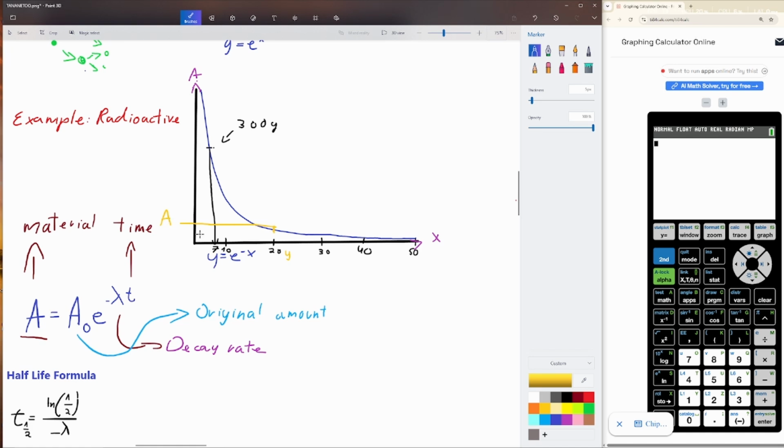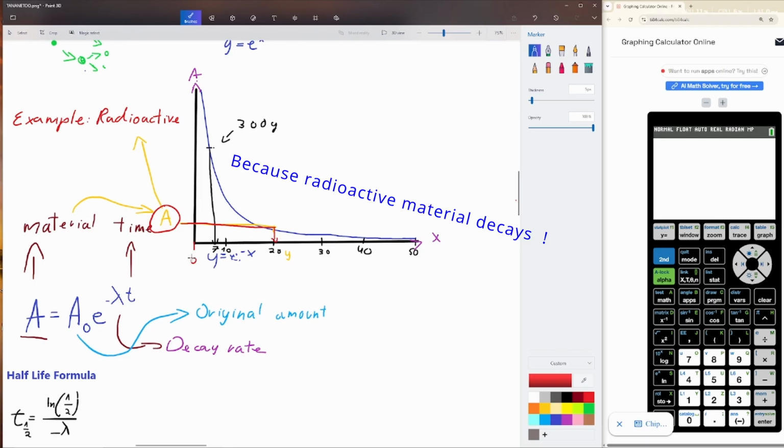This might seem a little bit complicated. However, you really have to just understand that A is your radioactive material, and that means you can check the graph. How much material do you have left at any time frame? So of course, after 0 years it hasn't decayed anything. However, in this case, in 40 years it has almost fully decayed from the original amount.